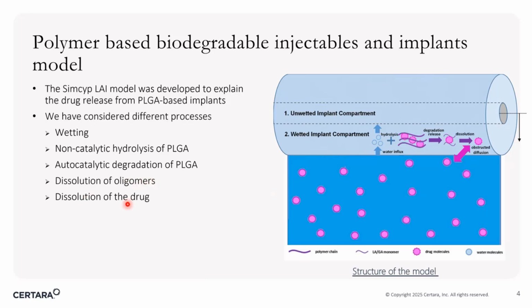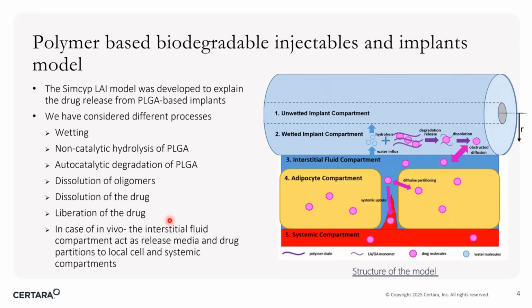We also consider dissolution of drug in the pores. So when the pores are wetted with release media, there is a dissolution process happening. So we handle that dissolution using modified Van Flanagan equation in the model. Also, there is a liberation of drug because if you look at the solid implant structure, there could be pores and there could be matrix. So in order to dissolve, it first has to liberate from the matrix structure to the porous structure. So that we call as liberation of drug from matrix to porous structure. So this we consider in the model.